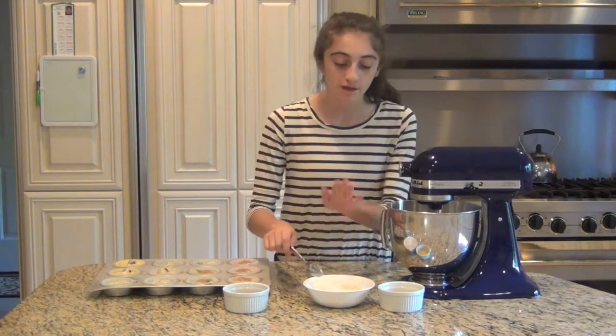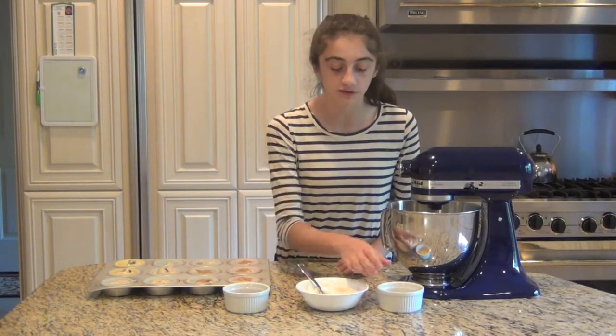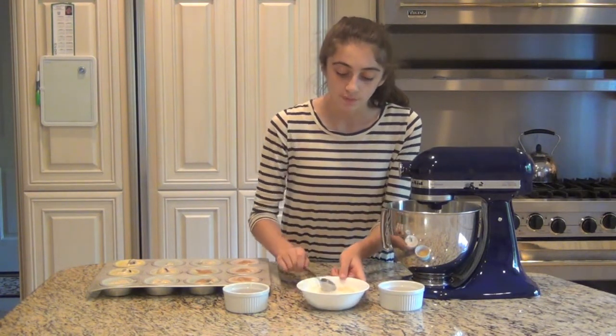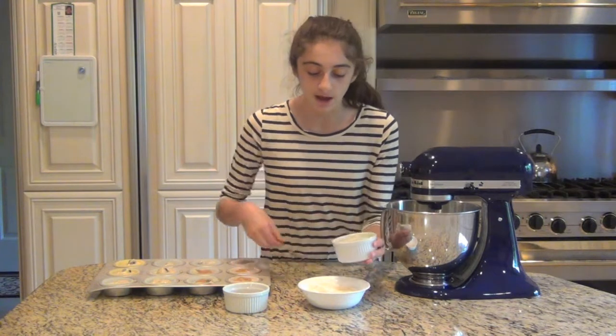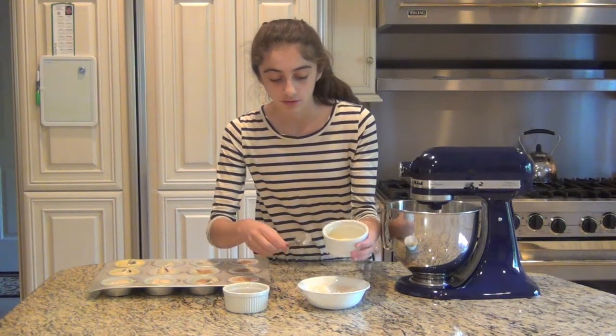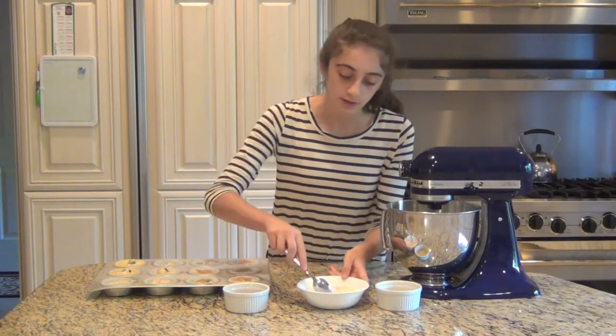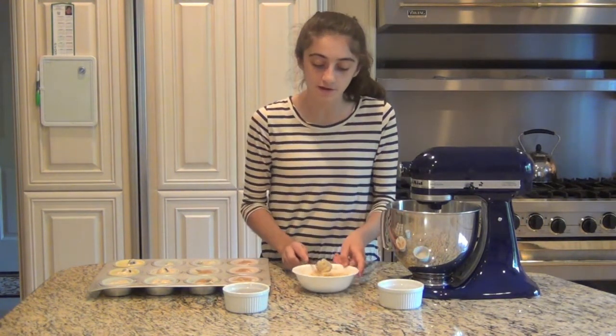But anyway, so we have our flour mixture right here, and then I just have 1.5 tablespoons of melted butter. So I'm just going to pour this melted butter gradually, because I like to do that, into my flour mixture. Let's do a few at a time. Just stir that together. Oh, I'm so excited for these when they come out of the oven.